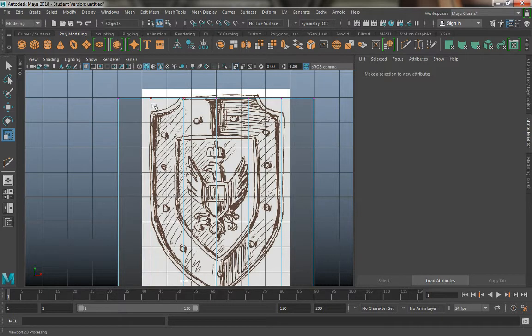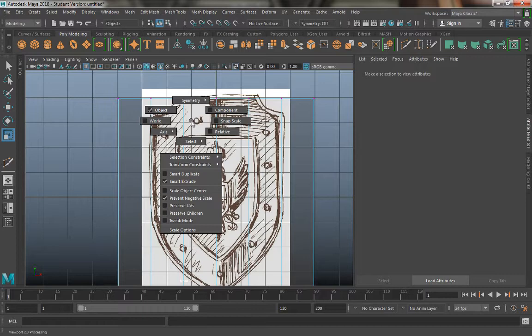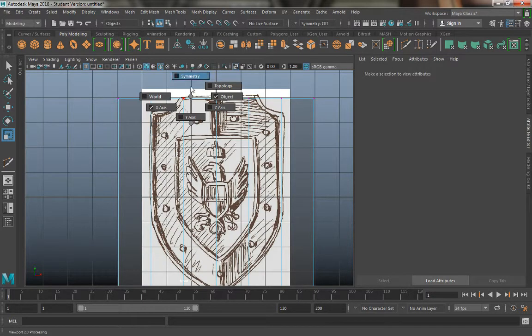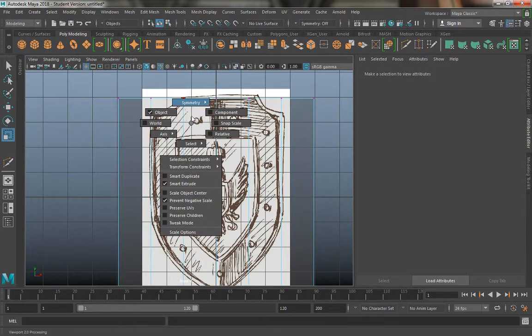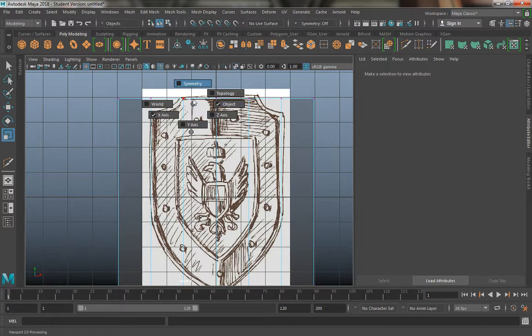It was a little wonky in earlier versions of Maya, but in this one it seems to be working pretty well. If I hold Control and Shift and hold right click, I'm going to turn on something called symmetry. Now, symmetry, and you'll notice, let me go back, it's right here. I don't want to hover over it for too long, so I'm holding Control, Shift, and right click. Now, if I go to symmetry and turn on symmetry, you'll notice it says symmetry object X, and in order to change your symmetry on the X axis, Y axis, or Z axis.